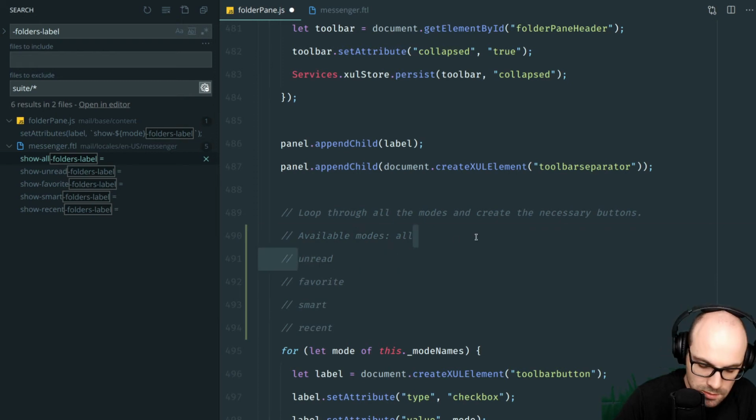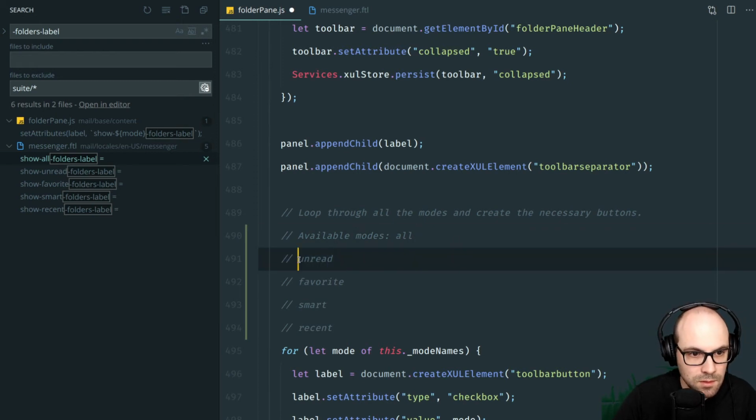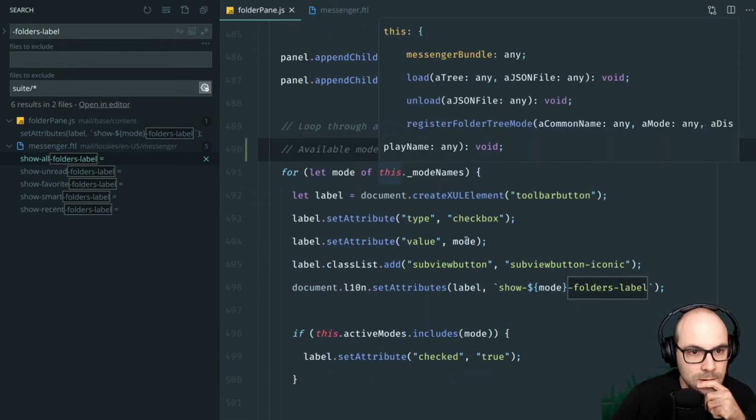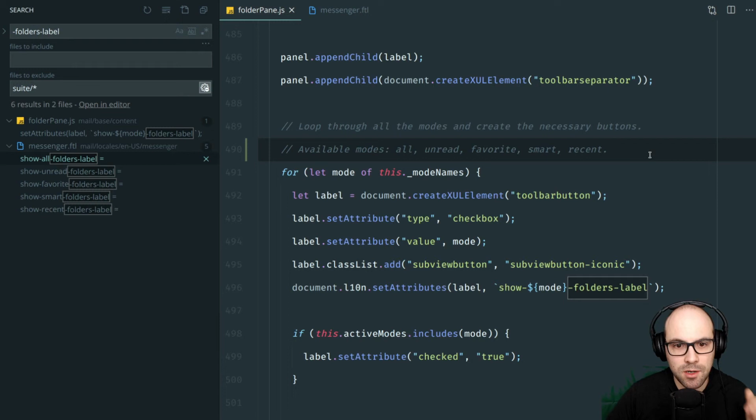Let's do this. Yeah, let's do something like this. Available modes: all, unread, favorite, smart, and recent.